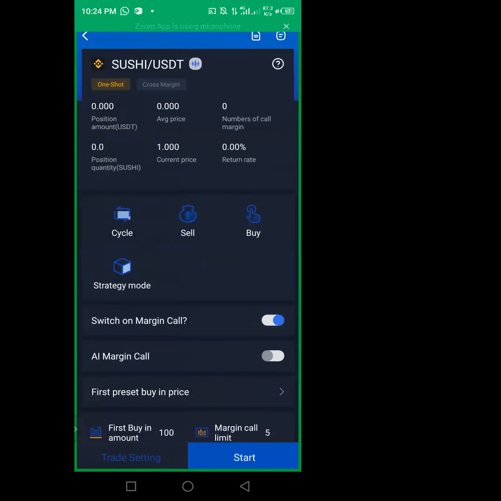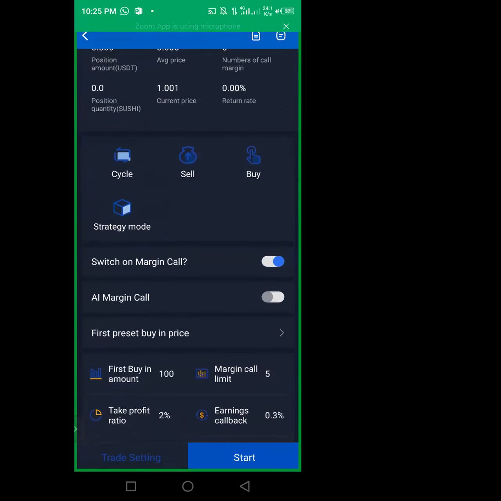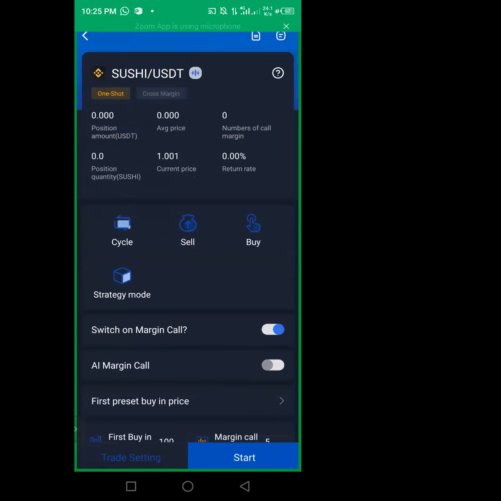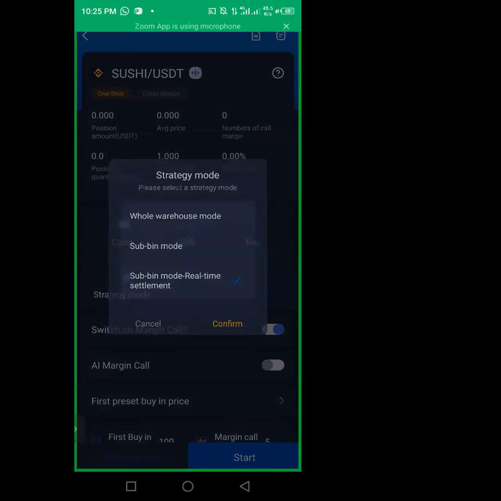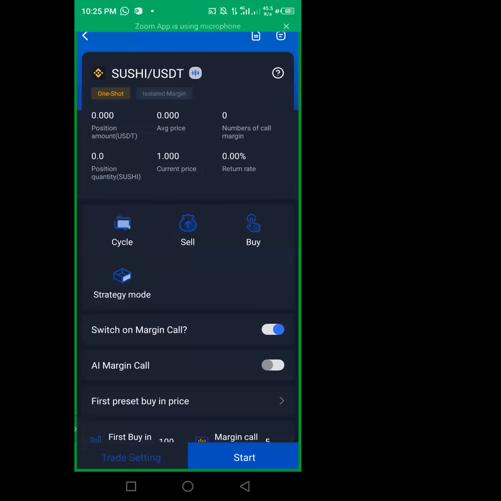Then you see I've set it and I've forgotten. The coin trade is still going. Oh, the mistakes some people make. The coin is still going, but you have forgotten that your strategy mode is on cross margin. Don't forget this. You must put it on isolated mode, confirm. It must be showing isolated margin if you are trading with margins.